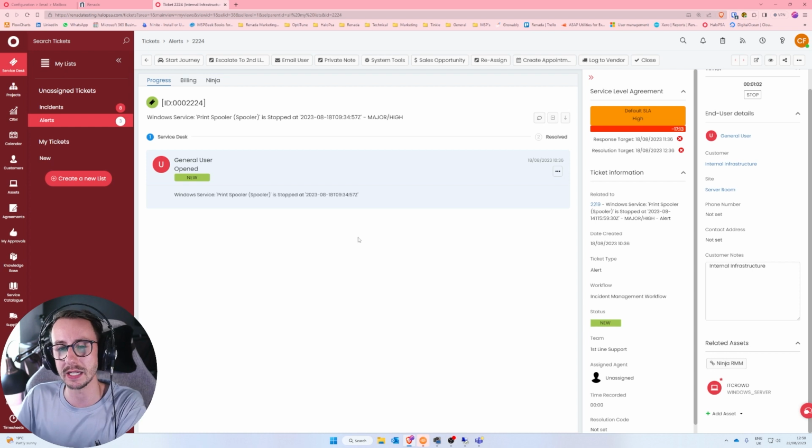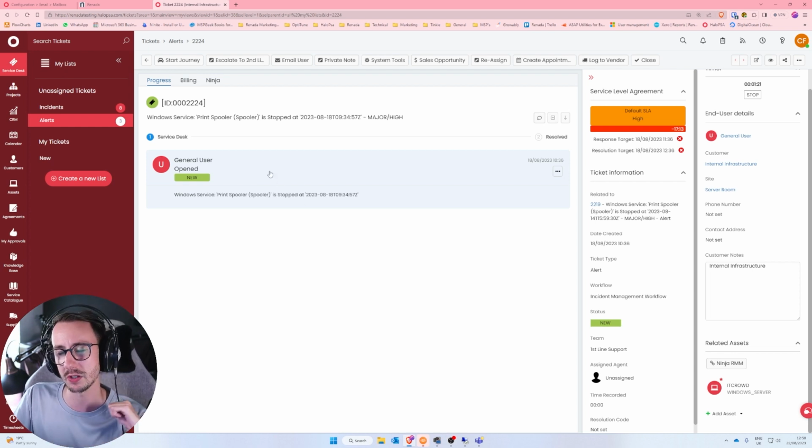Also, because it's making these tickets in here, you can start reporting on, do we have a certain asset that makes a lot of tickets? Do we have a certain amount of tickets? If we know it's a Windows service, we could run a report, show me all the tickets in the past 90 days that have been because of a Windows service, etc.